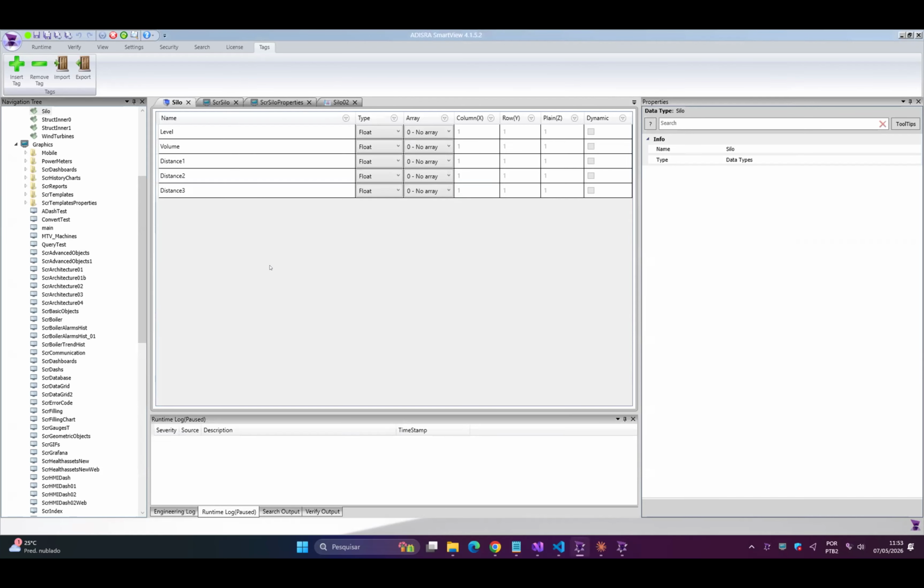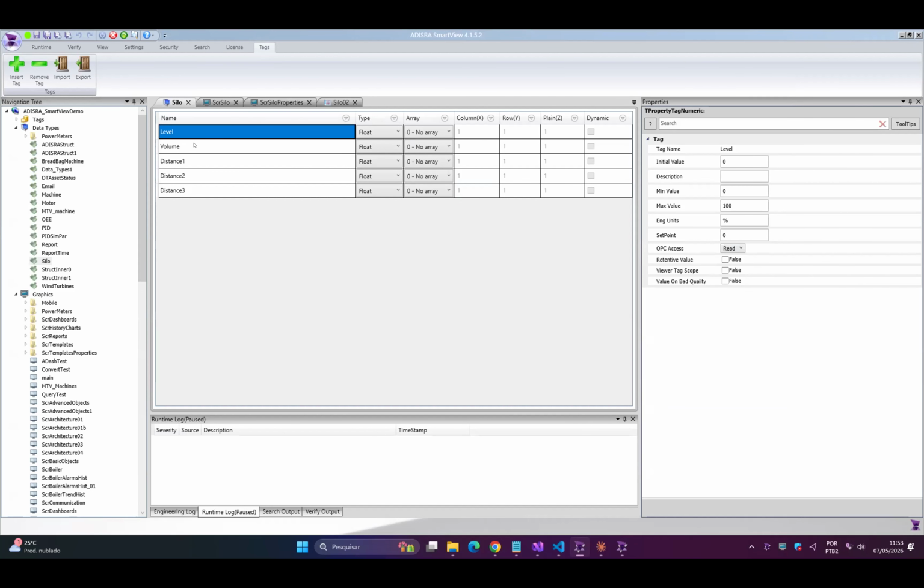So let me show you the best practice of using templates. First of all, I think you need to develop a data type, right? So, for example, I have this silo, level, member, volume, distance.